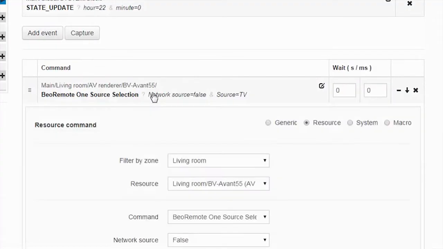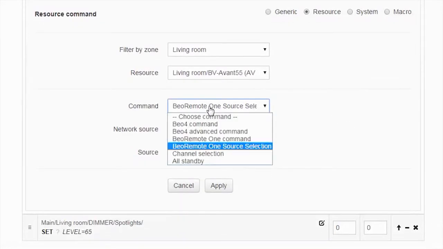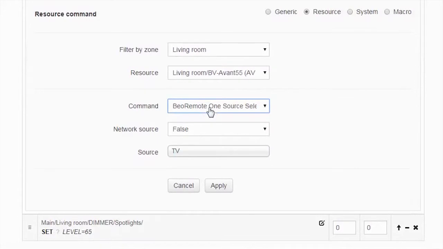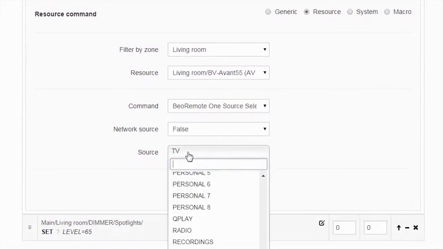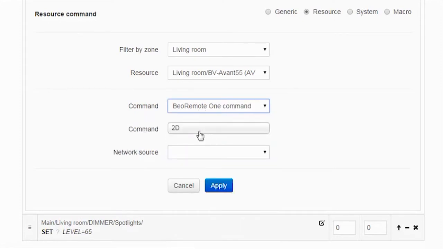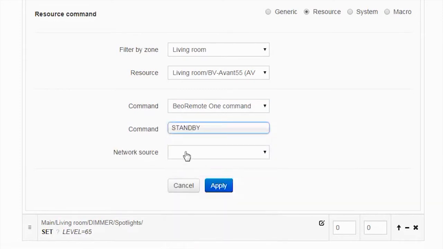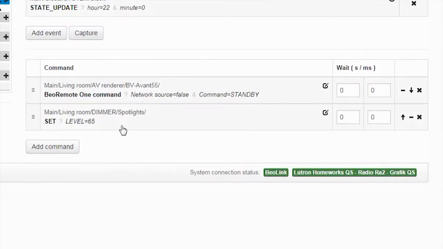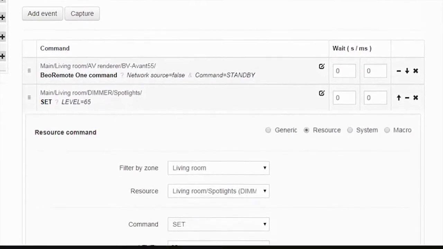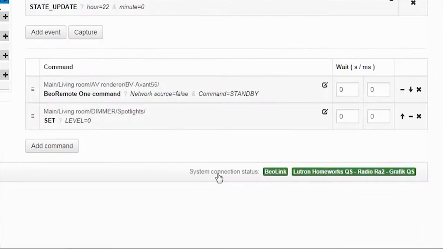Instead of selecting TV, I want my TV to switch to standby. So that is Beo remote 1 command, standby, apply, and my lights should switch off, 0.